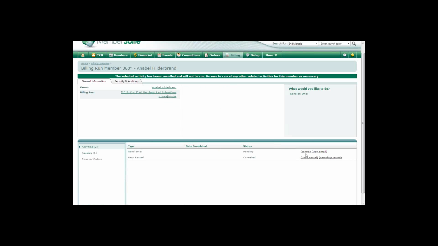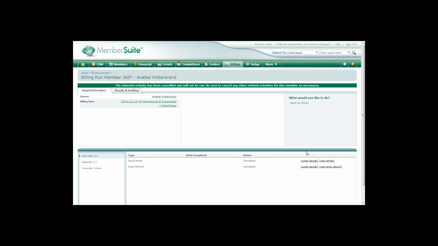So you want to cancel both. And you might ask, well, why don't you just cancel it all at one time? And you have to remember, she might have multiple things happening to her. She might have a subscription that's getting renewed at the same time that her membership's getting dropped because billing is unified. And so you want really fine-grained control over what happens.